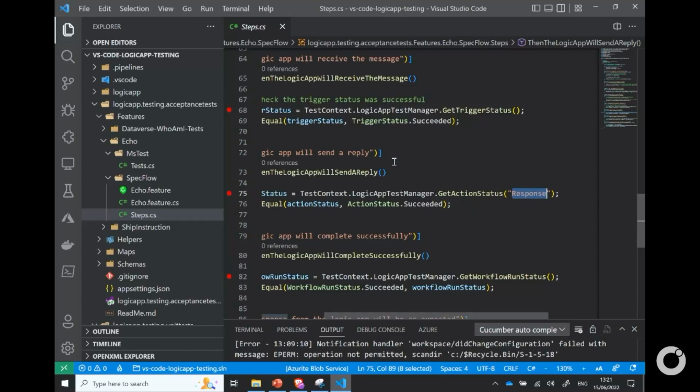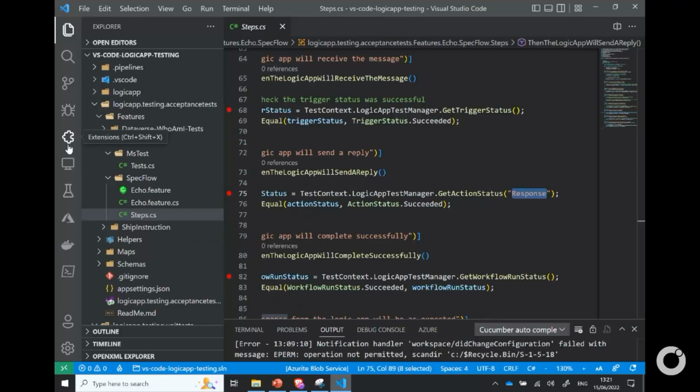Now, at this point, I'm just going to take a step back from it, so hopefully you guys are following okay. I want to just show a little bit of VS Code stuff as well, because I'm assuming developing Logic apps in VS Code is fairly new to a few people as well. So developing the Logic apps in VS Code is one thing, but the actual test experience I think is important to understand as well.